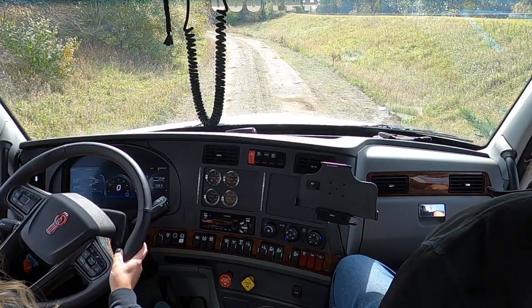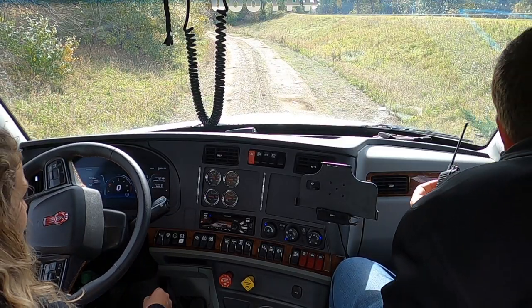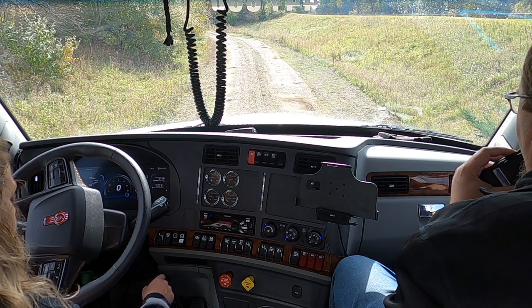He's so funny because he's smiling, but he's not smiling as big as I was, because I freaking love trucks. I wish I didn't love trucks so much because they're so gosh darn expensive and I don't have that much money. All right, I think we're good? Yeah. All right, we're headed to the off-road.